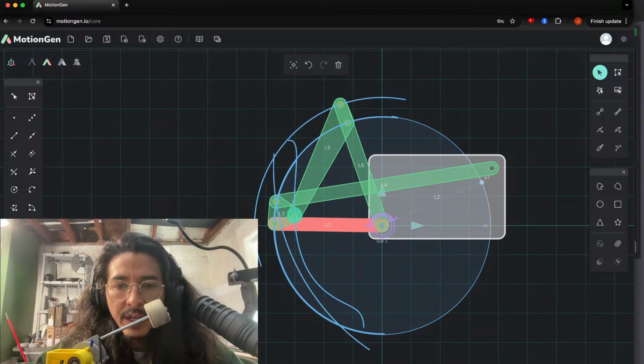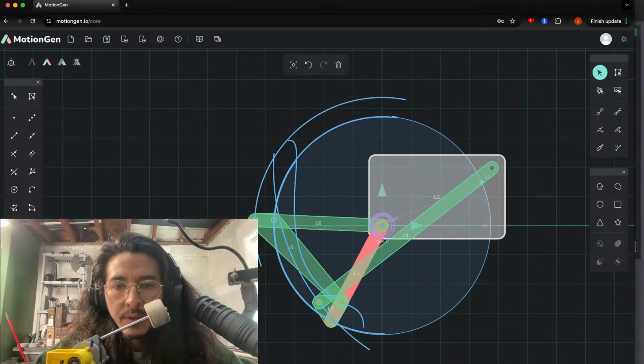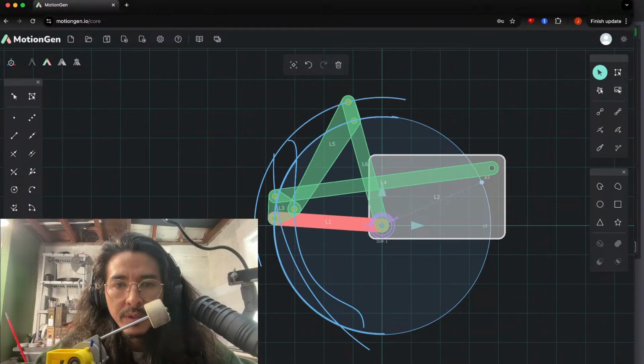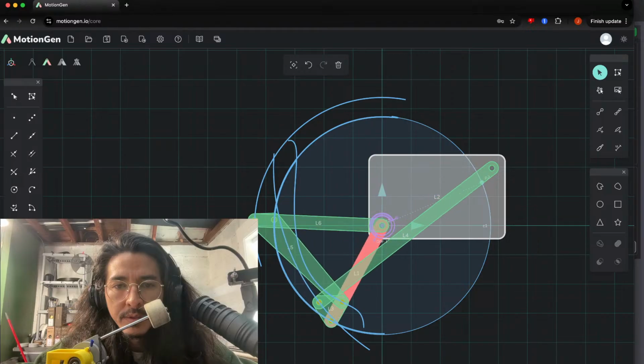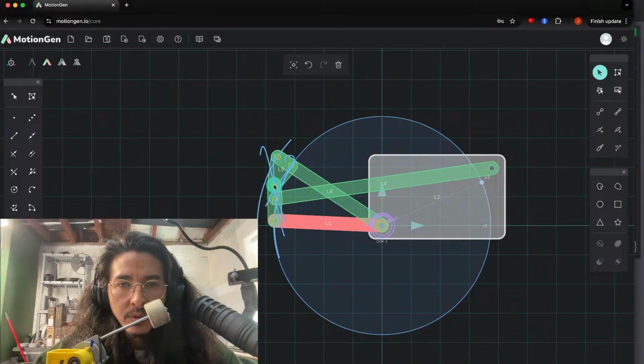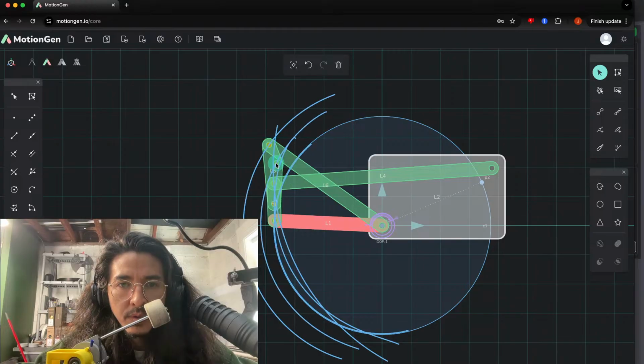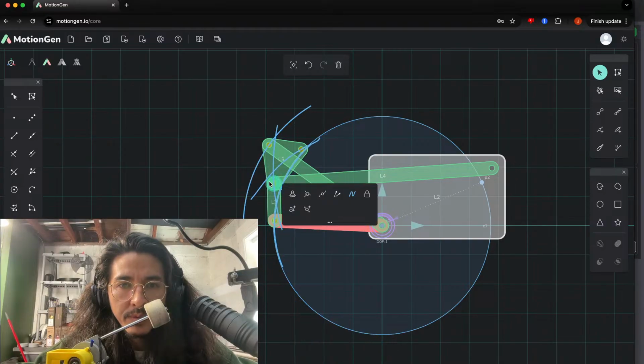If we do L5 super long, we could even have it coming inwards. So interestingly enough, despite, oh shoot.